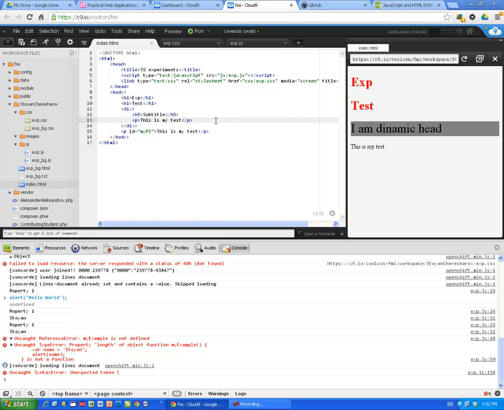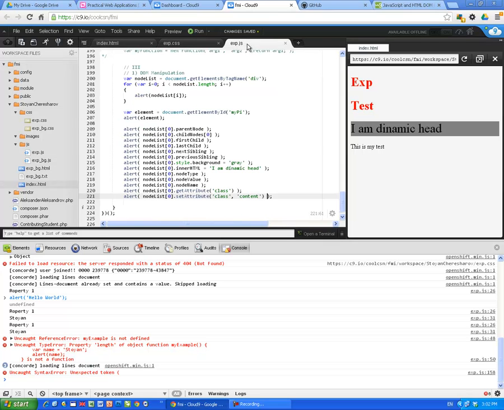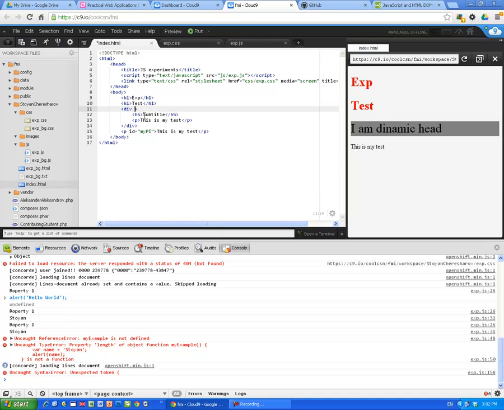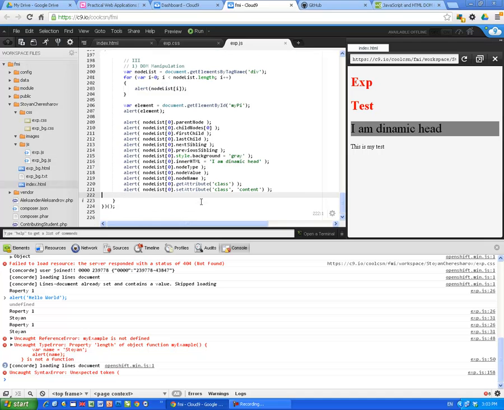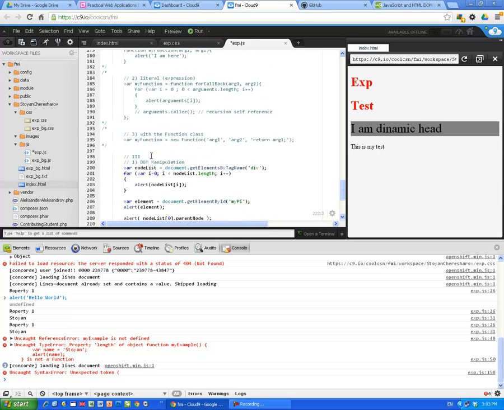Actually, no, the class should be defined here, of course. If we have to do it manually and hard-code it, we would do this. But as you can see, JavaScript can do the job for us and can assign this attribute to this HTML element, this HTML tag. Okay, so far so good about the DOM manipulation. This is how we manipulate the DOM. Now remoting, and the third one will be the dynamic behavior.